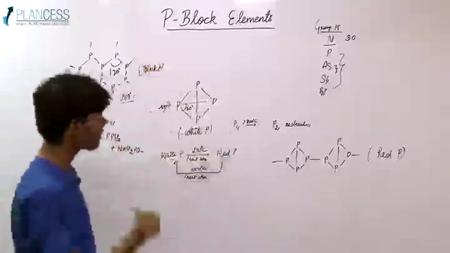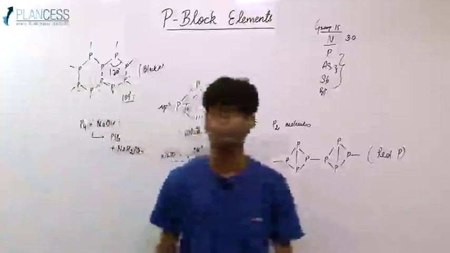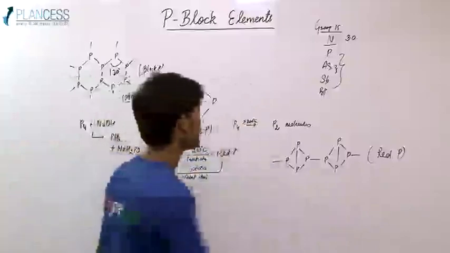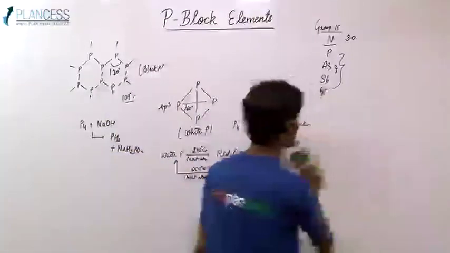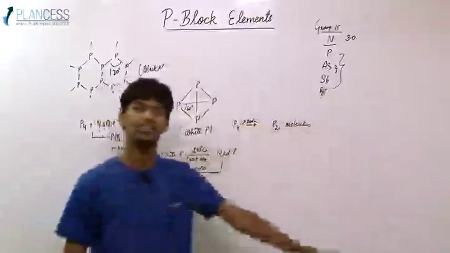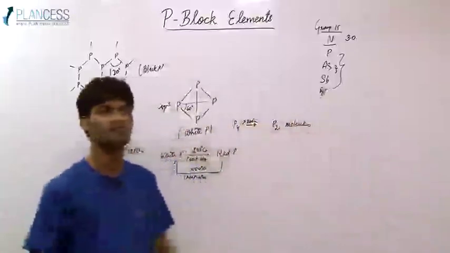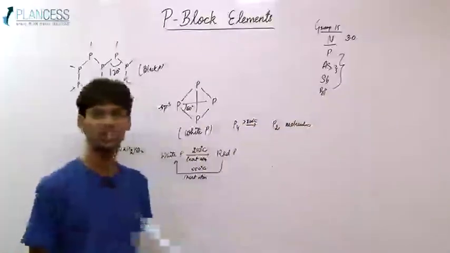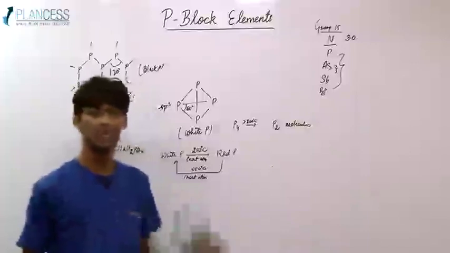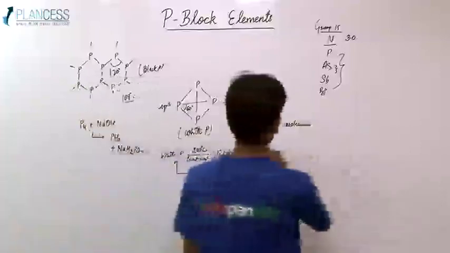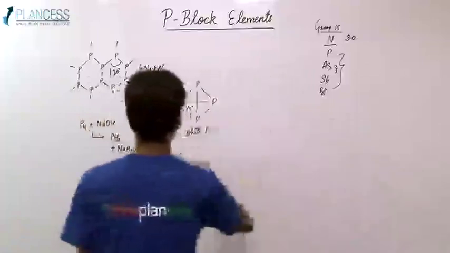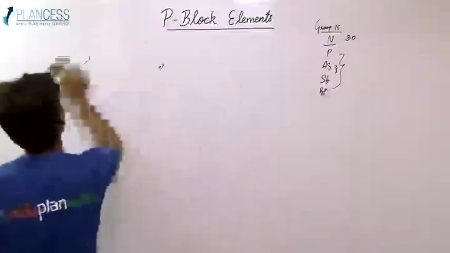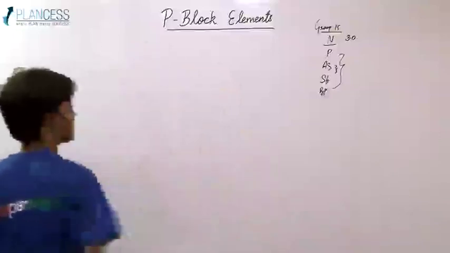Now, talking about the compounds, the first compound we will talk about is phosphine, PH3. There is one peculiar property about PH3: hybridization doesn't apply to PH3. If you talk about it, you would say PH3 is sp3, 3 bond pairs, 1 lone pair, steric number 4, hybridization sp3, shape trigonal pyramidal. However, for PH3, hybridization is not applicable, and the lone pair resides in the s orbital.